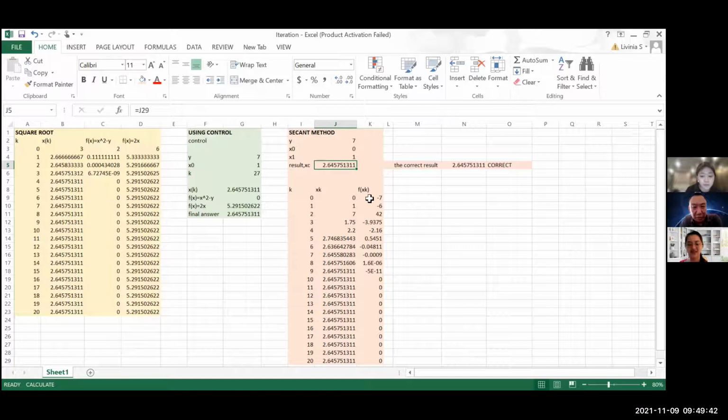Try to use the same thing, not for square root, but any other function. Can you use second method to solve a cubic or quartic polynomial, for example? I will not tell you the function. You choose on your own what function you want. Find the correct answer already so that you will know. Say you search from the internet, and you know already, oh, this is the correct answer. This is the root, 1, 2, 3, 4, for example. After that, you try to solve it using second method. And of course, if it is the root, you can check, right? You input that x value into f(x), it's supposed to give you 0.